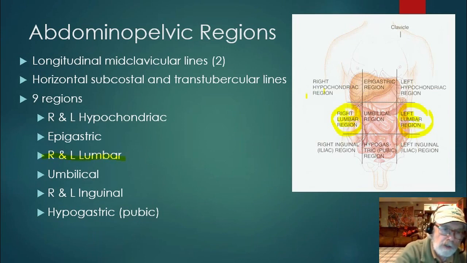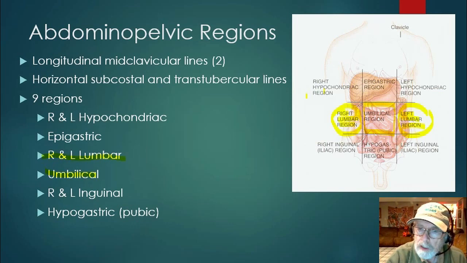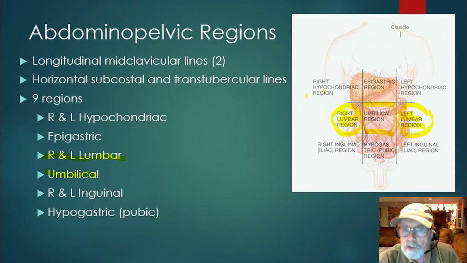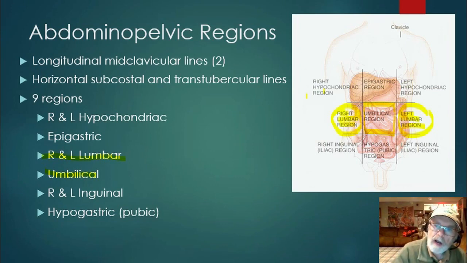Perfect, so now we've gotten that. The part in the middle now, right here, the biggest thing that we have, the anatomical landmark, is the umbilicus, or that belly button, or that navel, or whatever you want to call it. So that's the umbilical region. The center portion we call umbilical. So now I have right lumbar, umbilical, and left lumbar region. I have 6 so far. Let's erase all that stuff on my screen.